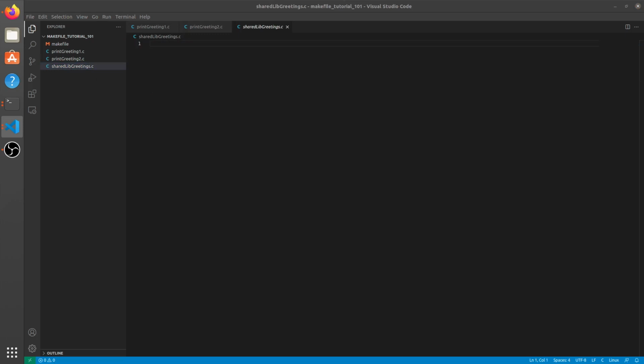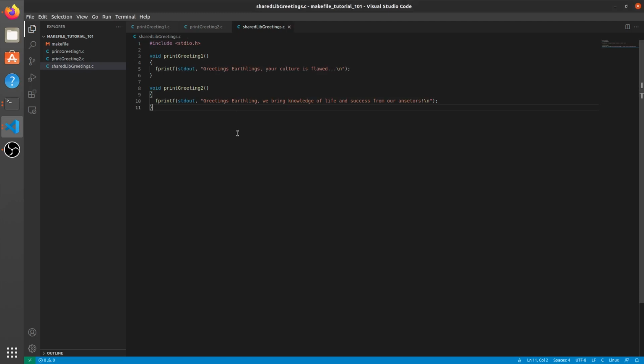So the shared libs greeting is here. So this is the shared library. You're going to have to include the standard input output header because we're using fprintf. So this is our first function declaration, which is print greeting 1, and that is fprintf stdout.